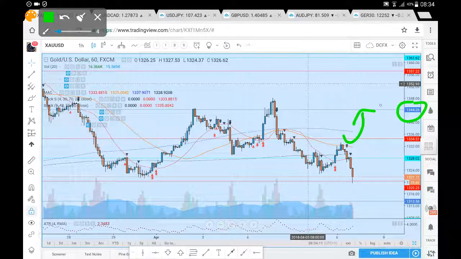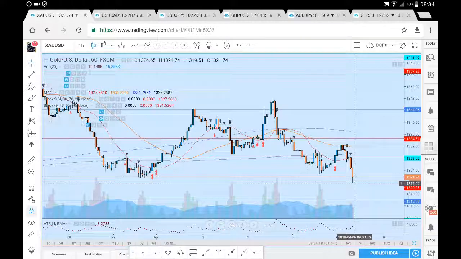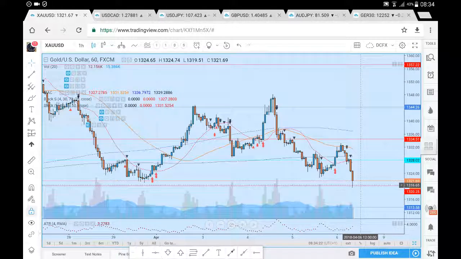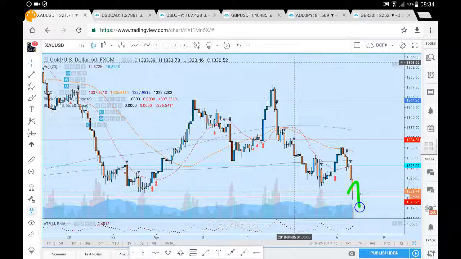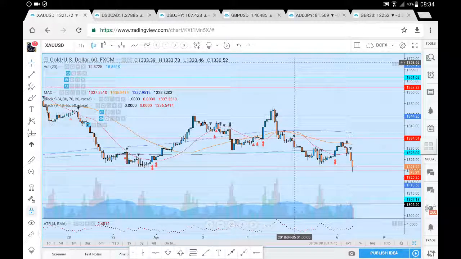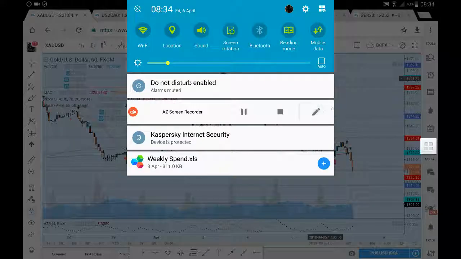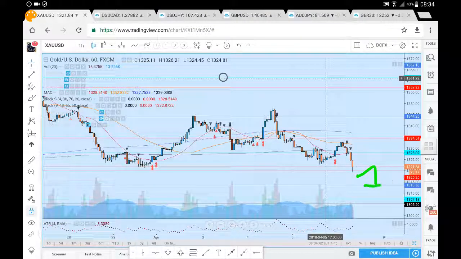So I don't anticipate prices moving much beyond 1344.26, but if we did see sufficient volatility, 1350 may just come into focus. Now, if we're not able to hold on to this 1320, however, if we do see a break, so we might see a retracement, then we see a break of this 1320.25. The levels that we are looking at here to the downside on the XAUUSD, we are looking for prices to break down further towards the 1315.